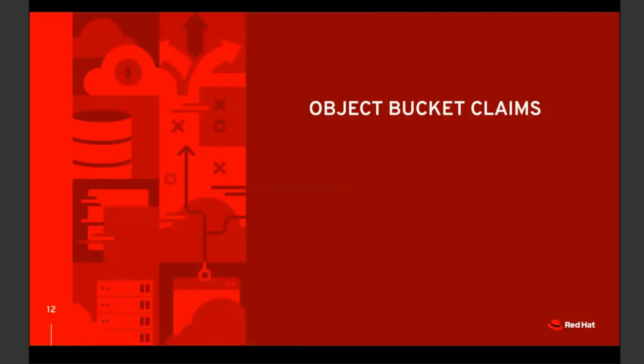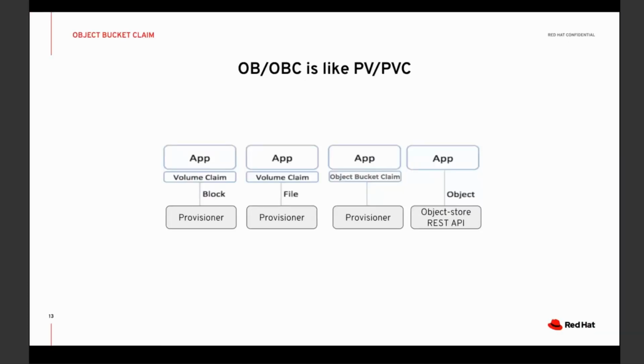In the next step, we have, let's say, the storage infrastructure ready for applications to consume. Now, the object bucket claim is actually a concept that was copied from the PVCs, the persistent volume claims. So for block and file, the model in Kubernetes is that applications do not communicate directly to the storage provider. They create a PVC, which is a native Kubernetes entity, it's not custom. Then the provisioner, which can be any type of storage provisioner, creates the storage, allocates the storage, and connects the storage to pods if needed. So that's the model for PVCs.